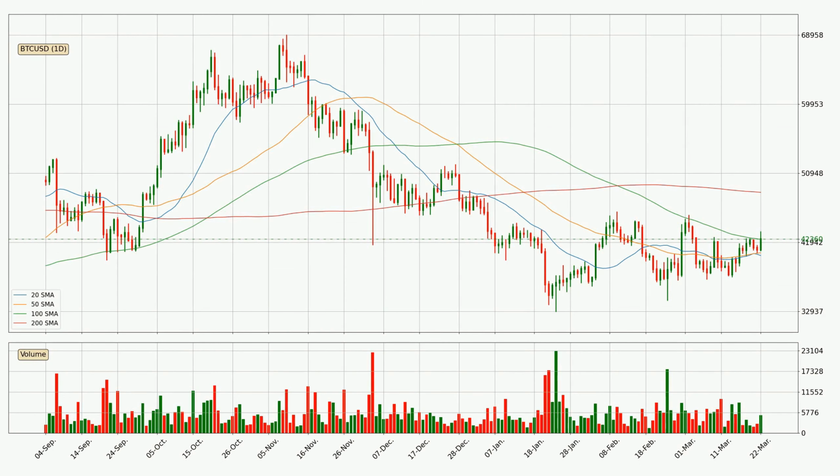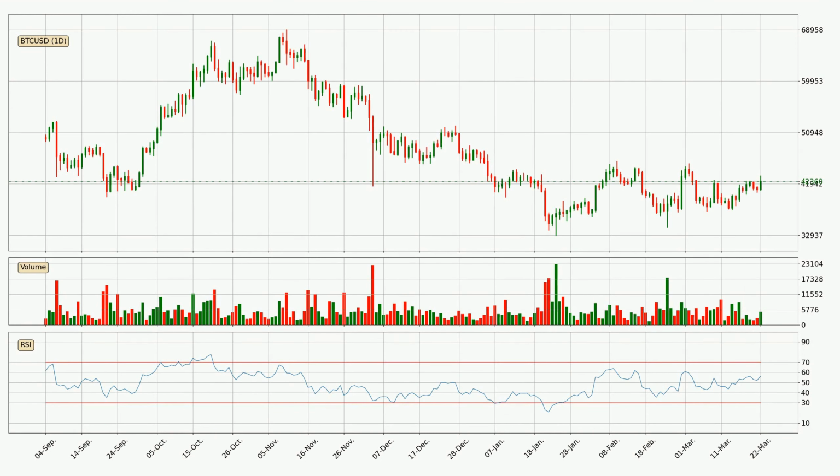Moving to the daily simple moving averages, the price broke the 50 SMA to the upside, but the volume wasn't very high, which means it is not a very strong signal. At the moment, the price is between the 50 and the 200 SMA. If the price bounces off the 50 SMA, which is currently at 40,579, it could be seen as a support, and the 200 SMA that is at 48,449 could be perceived as a resistance to the upside. If there were to be a break either way, it means that there could be a continuous move in that direction.